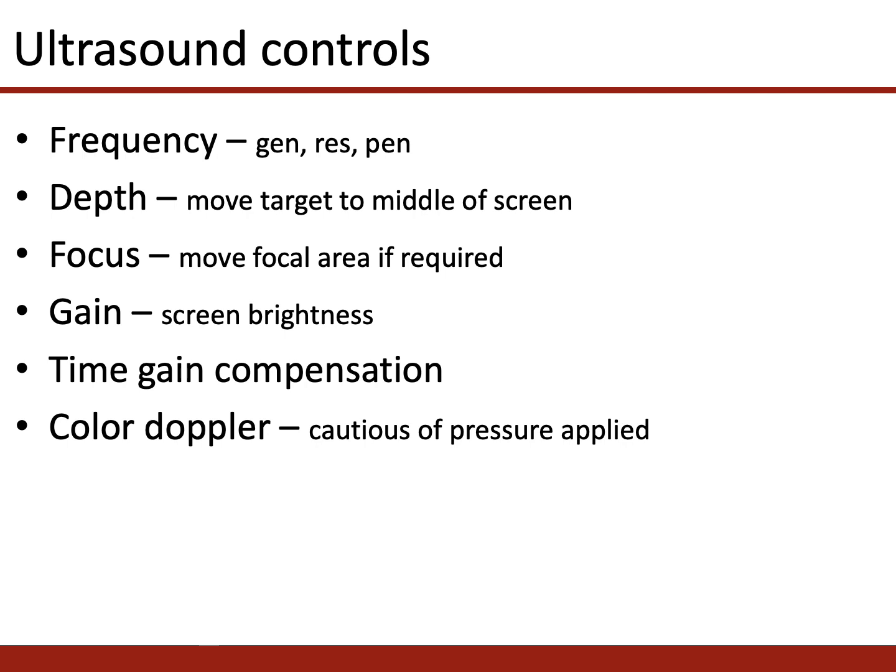The last ultrasound control to be aware of is the color Doppler. So this shows movement in living tissue, that will be blood, and we can use that to image blood vessels. We have to be careful that the ultrasound is only as powerful as the image that is created. So if we use lots of pressure and obliterate vessels or obliterate tiny veins, then the color Doppler will not be useful.